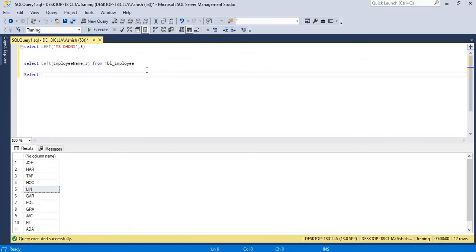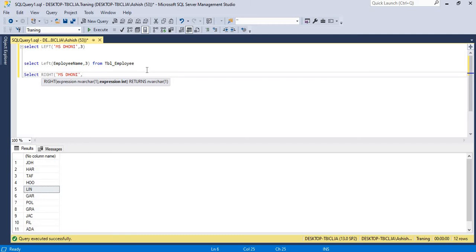So simply, same name, I will use MS Dhoni, and then I want to get the string from the right side, which is right.